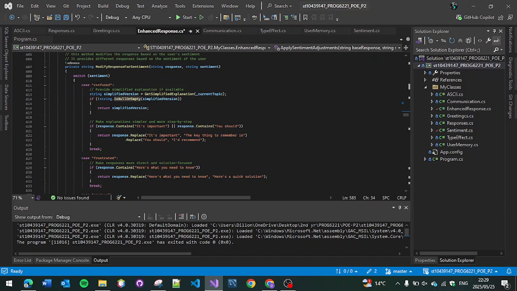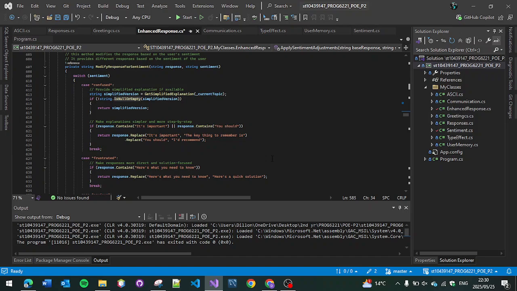This over here is the modifying of the response. So let's say if it contains it is important, you should. The key thing is to remember. Should, I'd recommend, you know.